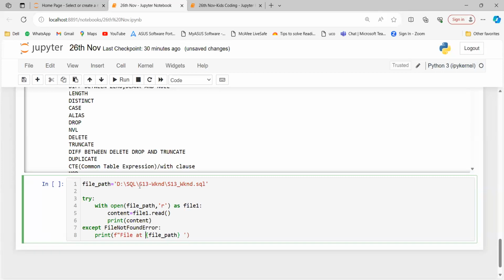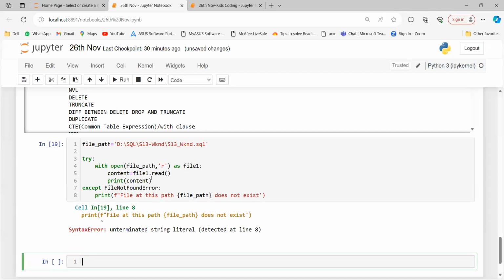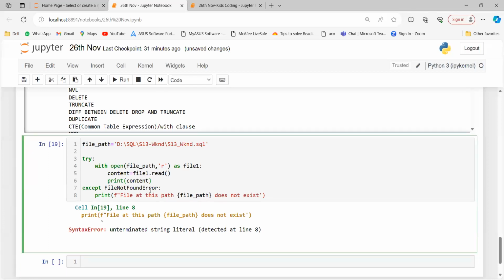File doesn't exist. The last two semicolons, the last one, exist one, comma. Yep, that one.